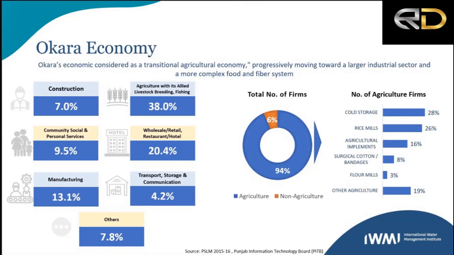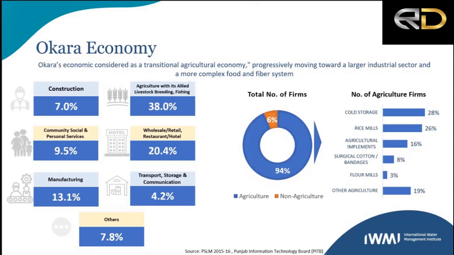from the HIAS survey, we find that agriculture is still dominant with 38% of the employment in it. And then construction, community, social and personal services, and manufacturing are all significant. I guess the next biggest one after agriculture is wholesale, retail, restaurant, and hotels. A lot of that ties back into agriculture as well. And you can kind of see that if you look over to the right.